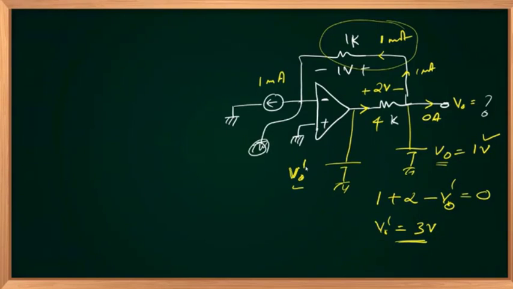Right? This will become 4 volts. So V out dash will become 5 volts. So if you are varying the components, the op amp will vary its own output so that V plus equal to V minus is maintained always. Right? So the answer for that question: the initial answer was plus 1, the second answer was plus 3, the third answer was plus 5. If you are making it a 4 kilo ohm resistance, 4 volts will drop. So 4 plus 1 equal to 5 equal to V out dash. Is that okay? Shall I move to the next problem?